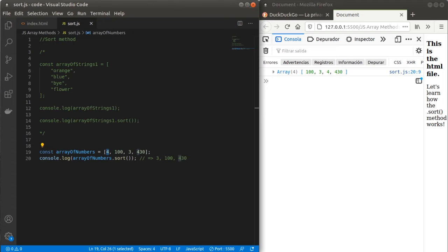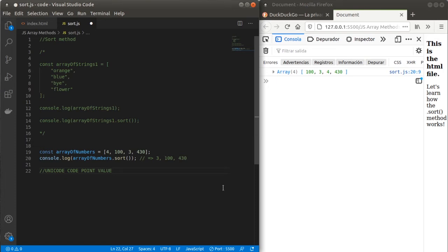What's happening here? The problem is, as we said, JavaScript sorts alphabetically. So what does alphabetically mean in this context? This is the key thing for this video. Every character has what is called a Unicode code point value. Okay, I'm going to write it here: Unicode code point value. No matter if they are numbers, letters, or any other character, they always have a Unicode code point value. This is just a number.